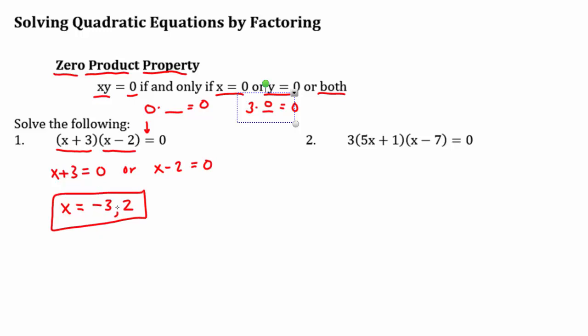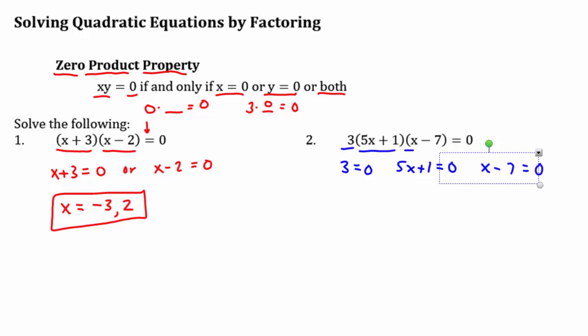So if x is one of those two, this expression will be 0. How about number 2? What if I have 3(5x + 1)(x - 7) = 0? So this is factored for us. Therefore, we can say either 3 must be 0, or 5x + 1 could be 0, or x - 7 is equal to 0. Look at each of the factors here and set them all equal to 0, because if any of them are equal to 0, then the whole term will be equal to 0 as well. Now in our first one, is 3 ever equal to 0? No, so there's no solution from that factor.